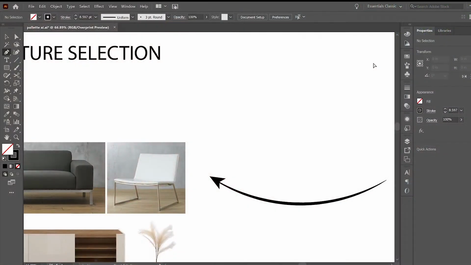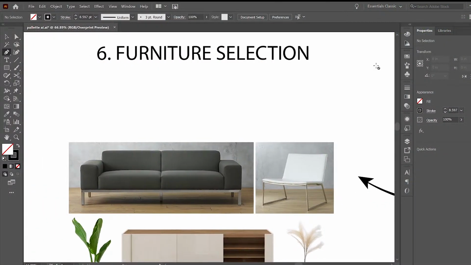Now step 6 is where you start selecting your furniture and looking at different companies for pieces that you like based on your aesthetic and the finishes you pre-selected. Keep in mind, if you have pre-existing furniture that you want to reuse in your design, you have to put that on your board first before you start adding new items, because you need to make sure that they work together before you bring anything new.